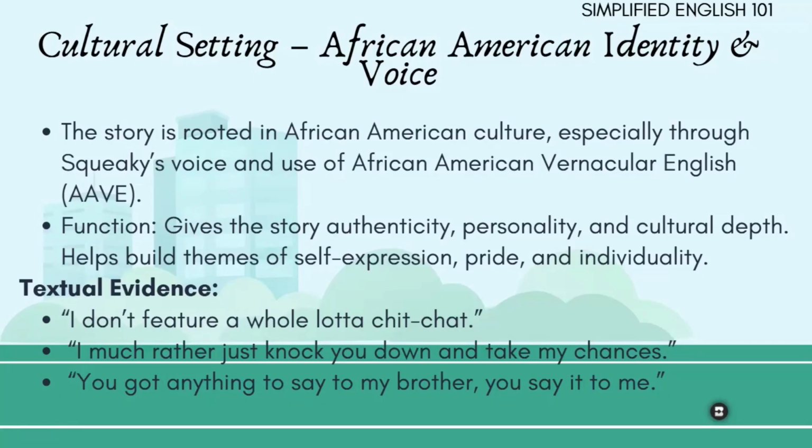And again, why is this cultural environment that Squeaky finds herself in important? It is important because the cultural setting grounds the story in Black identity and experience. It helps us, the readers, feel connected to Squeaky, not just because of what she says, but how she says it. It highlights also key themes. Each layer of the setting, whether it be the physical, the historical, the social, and the cultural, helps build a complete picture of Squeaky's world. So this is why the setting is so crucial.